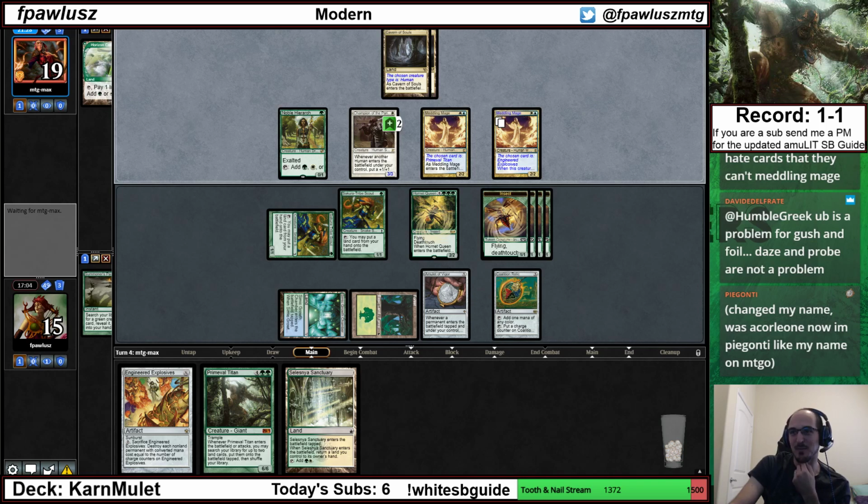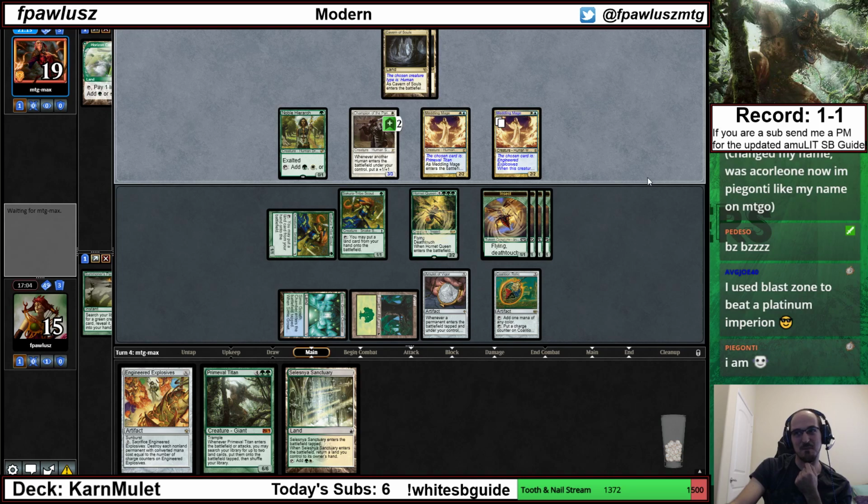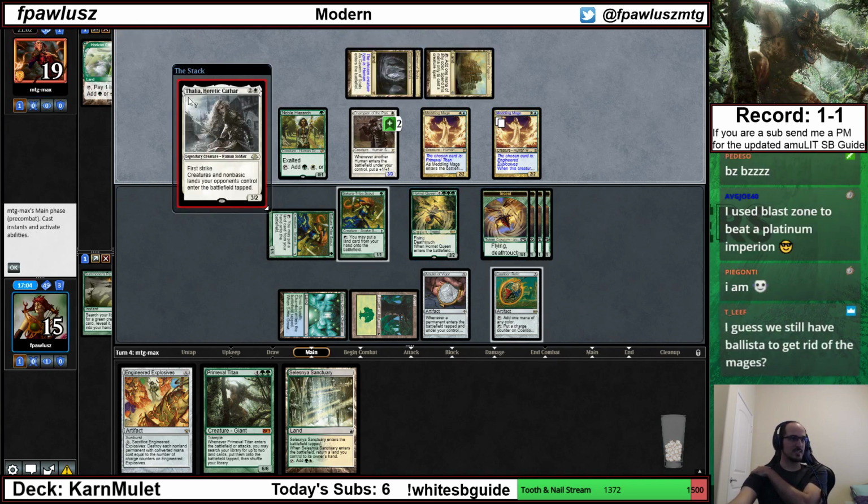Oh, nice, Paigonti. Yeah, I remember. You're Italian, right? I use Blastones to beat the Platinum Imperial. That sounds sexy, AVG. That sounds like a good time right there. All right, yeah, welcome to the stream. Gonti, however you want me to call you.